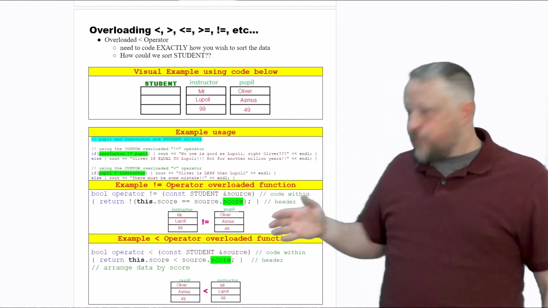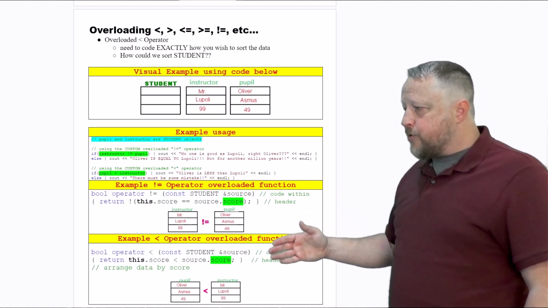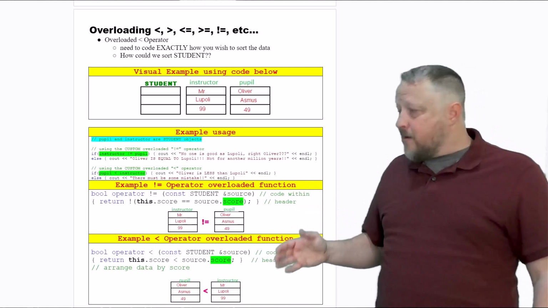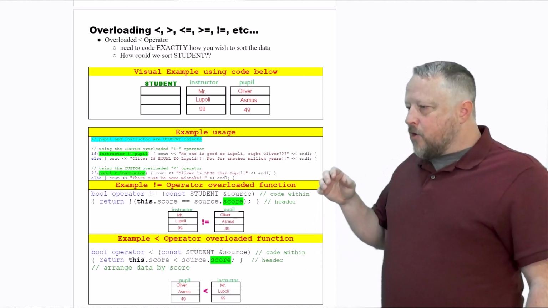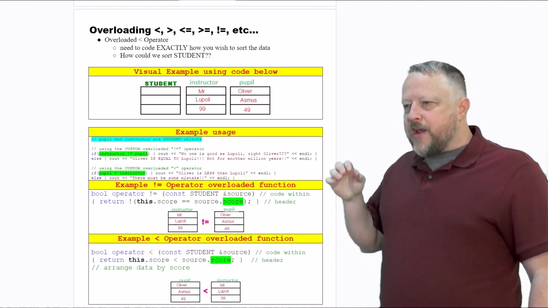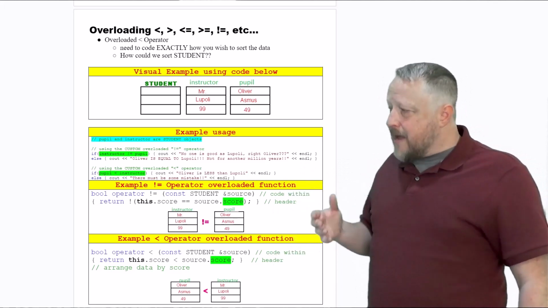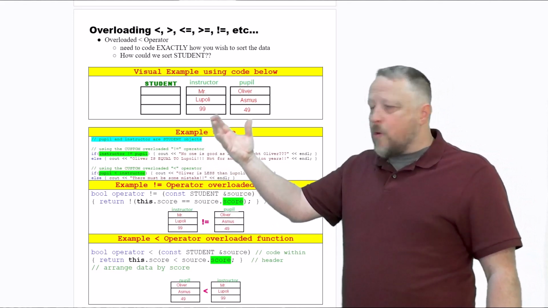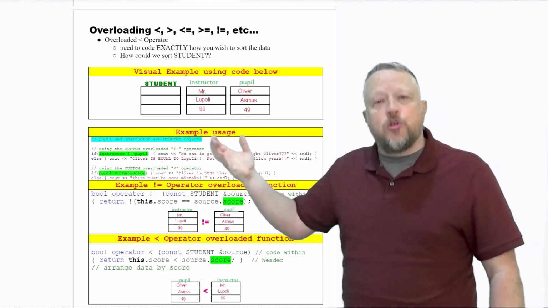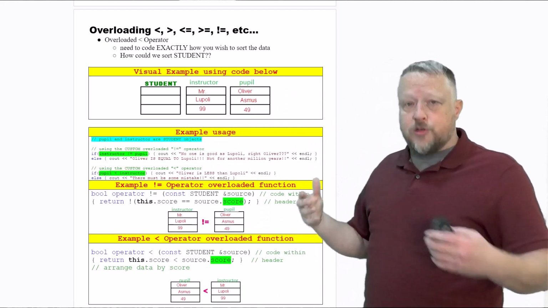Remember that the overall code for this was really easy. I already showed you the code in the previous slide, and frankly, here it is right here to do the overload, which is embedded in the header, and it's 2 lines. But my point is that we have to make sure that we understand what exactly we're using the less than or greater than symbol for. That means that we have to designate what is going to be less between 2 students in this particular case, and in the case of the complete class profile we were using a student.